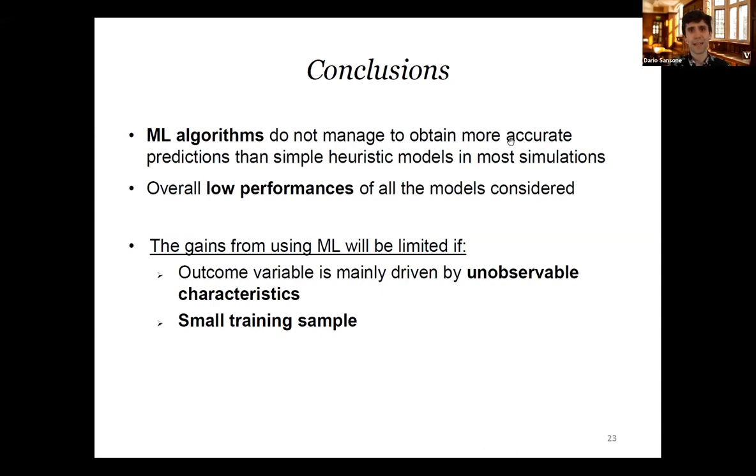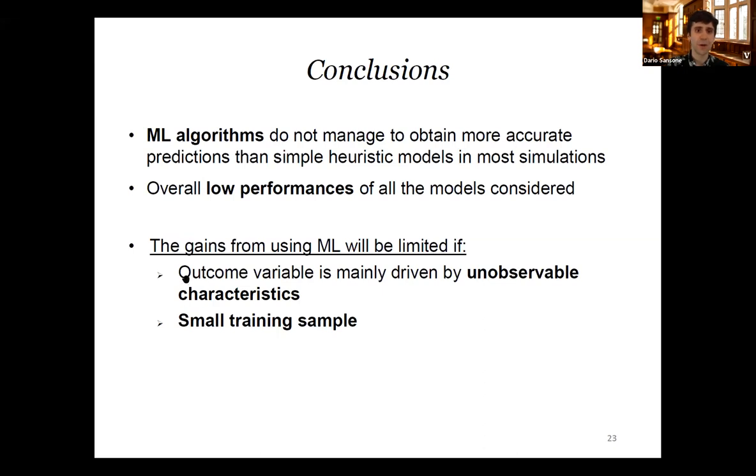So why this may be the case, I have different hypotheses, but I think the two main drivers are that, first, the training sample may be too small. And I want to emphasize that in the entrepreneurship literature, this is actually a huge data set. It's thousands of observations that, if you ask any venture capitalist if they would like this kind of data set, they will say, of course, yes. But for machine learning, where they're used to excel with millions of observations, a few thousand observations may not be enough to disentangle noise from signal.